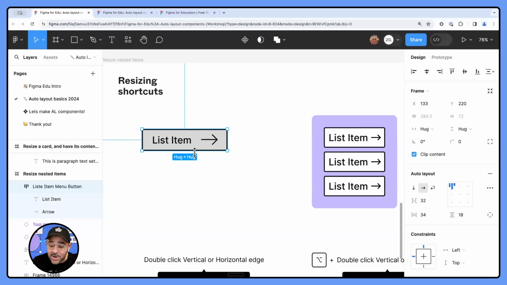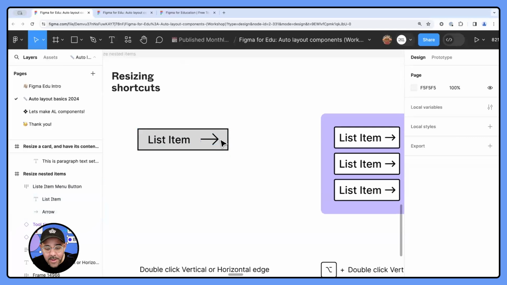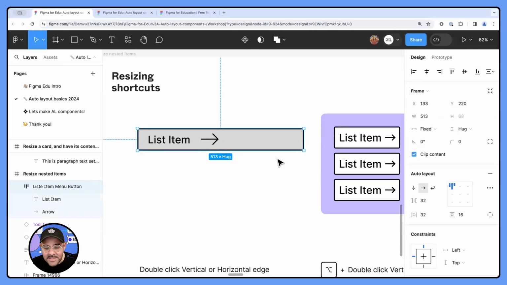And as asked earlier, you want control over that spacing. We can make that nice and even. I'll do 32, and the vertical ones will apply it at 16. So let's say I expand this, and the behavior that I want of this list item is that the arrow follows the right side, right? So this spacing here is what I want to basically grow.